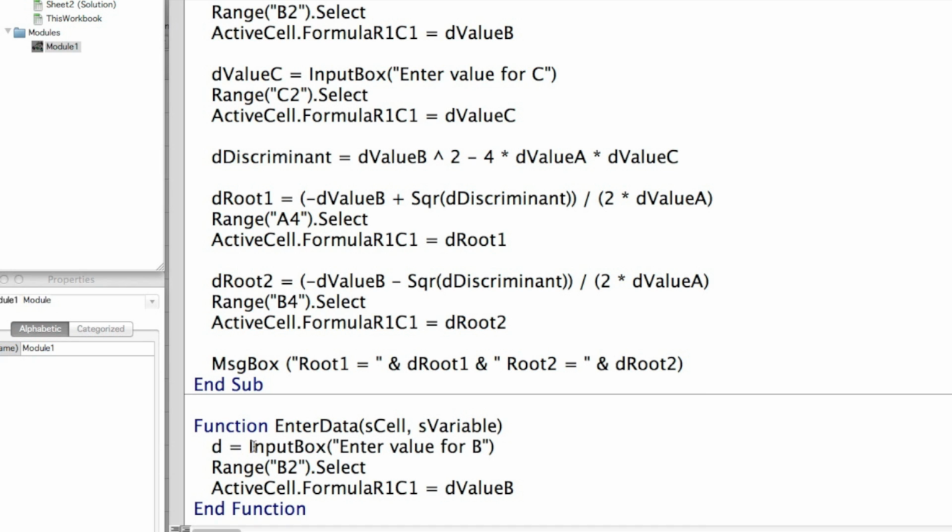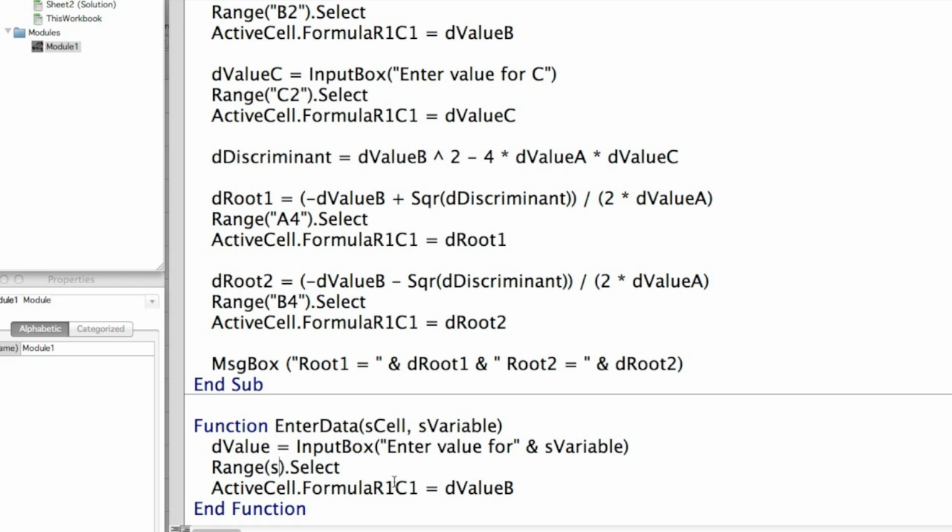So the value equals InputBox("Enter value " & s), using the ampersand with the s variable, which is the parameter. So this is going to be a more general solution, so we can reuse that function several times with different variables.